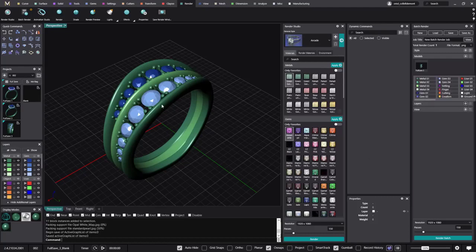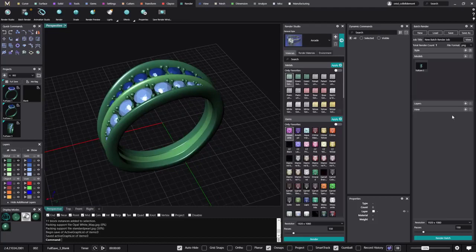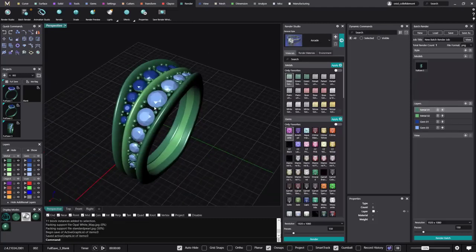So just have a look at the string that we have here, and let's add the layers for the stones and the metal that we have. So we were talking about the metal 1, metal 2, and gem 1 and gem 3. Then the next step is to start to apply materials to these different layers. For the metal 1, that will be the one at the outside part.